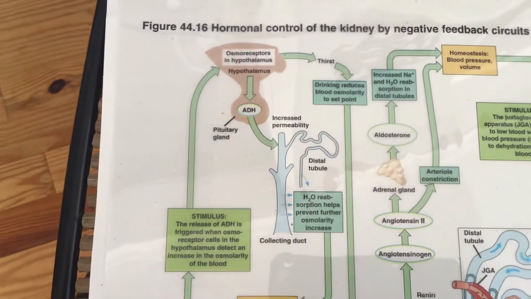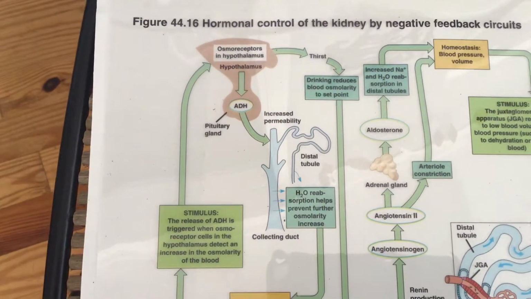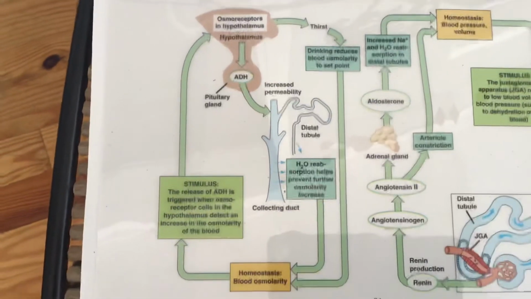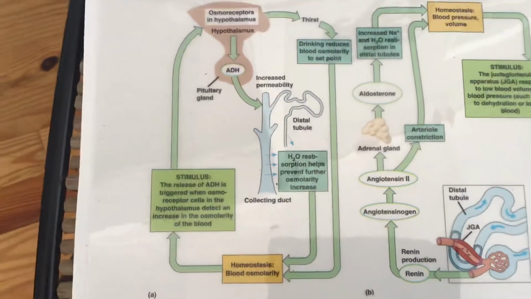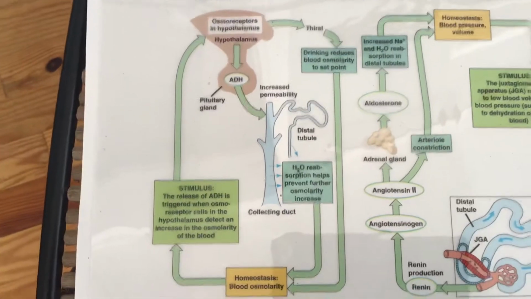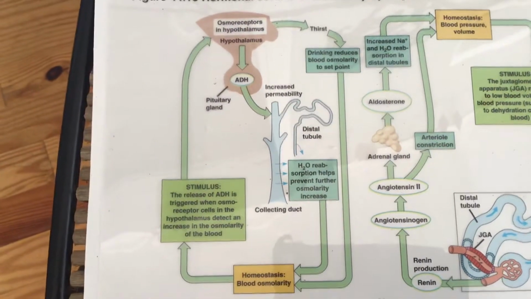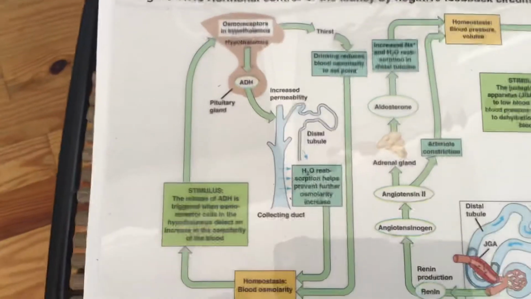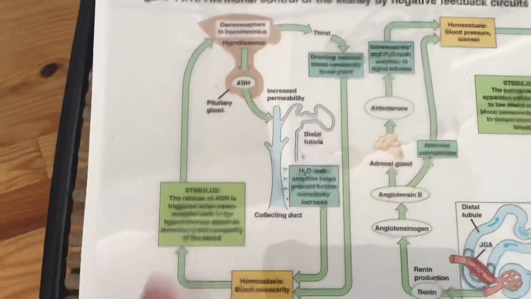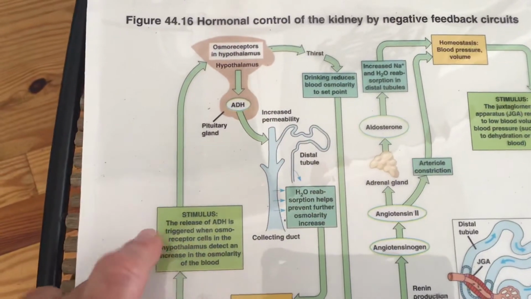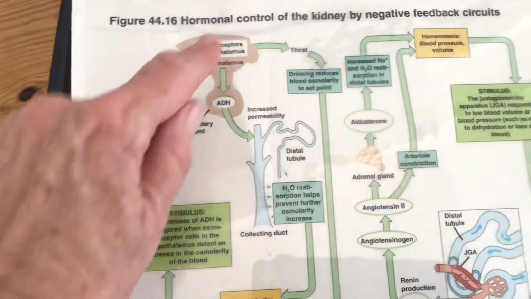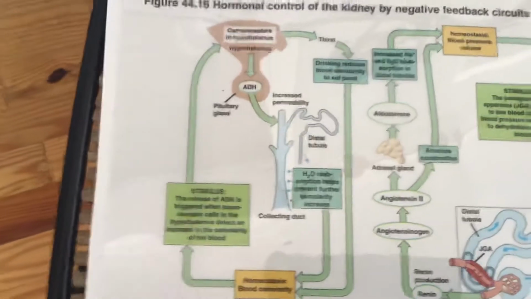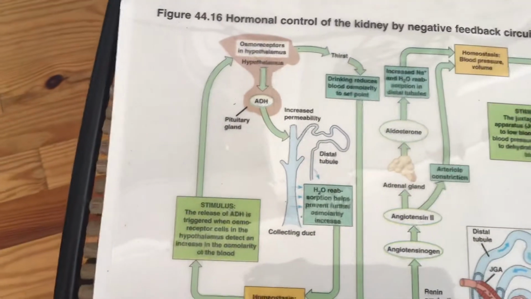It also causes thirst, so that means that it's going to make you want to drink more water. And both of those things are going to increase the amount of water that you have in your bloodstream, and that's going to return you to normal homeostasis or blood osmoregularity. But, over here, this is the stimulus. That is, if you get a drop in that, it's going to cause ADH to be produced. So that's kind of like the normal feedback loop. This is called the negative feedback loop.